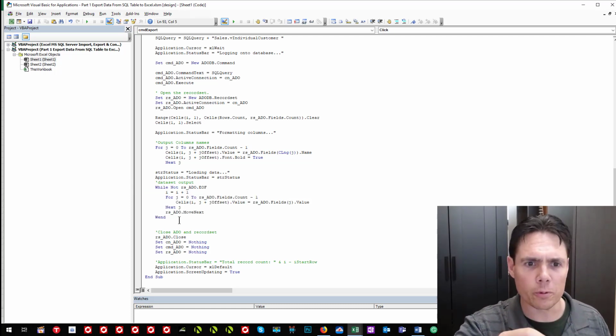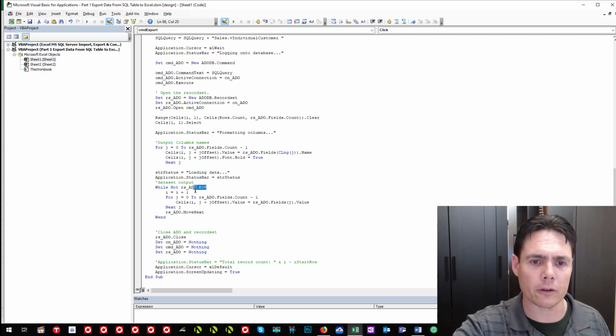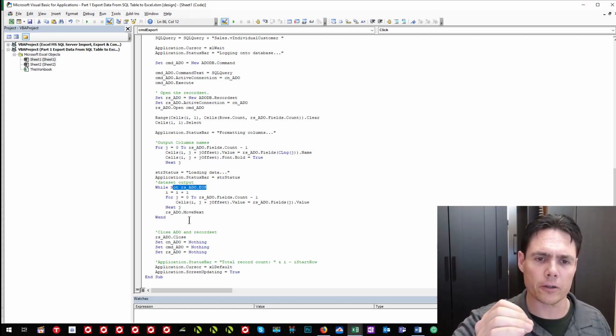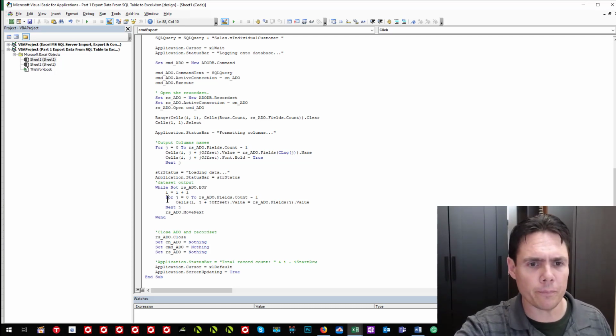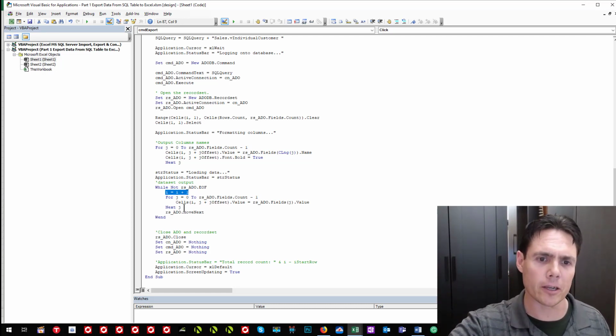We use a while loop this time. While ADO is not at the end of file, so EOF I believe stands for end of file. While it's not at the end, starting at the first row by default, we're going to step through them row by row. And then for each row, so I representing row, starting at I, which is 8 plus 1, so row 9 in the Excel spreadsheet is going to be our first row of data that we pull out of the record set.